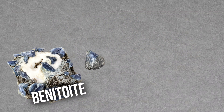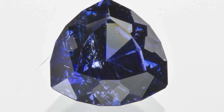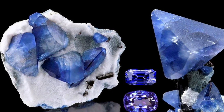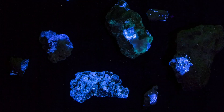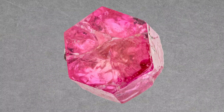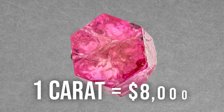Next, staying in the USA but changing colors, we have Benitoite. This elusive stone was found in San Benito County, California in 1907. And while it has been found in other places around the world, gem quality material is exclusive to the original Benitoite gem mine. This earned it the honor of State Gemstone of California in 1985. Not only is it a fine enough gem to share the spotlight with diamond, but the fire and dispersion of lighter colored cut material can outright steal the show. Benitoite is fluorescent, can be light to dark blue, purplish, and even white — but the rarest color is pink. It's usually smaller than one carat, but quality stones that do meet that mark can be worth up to $8,000.